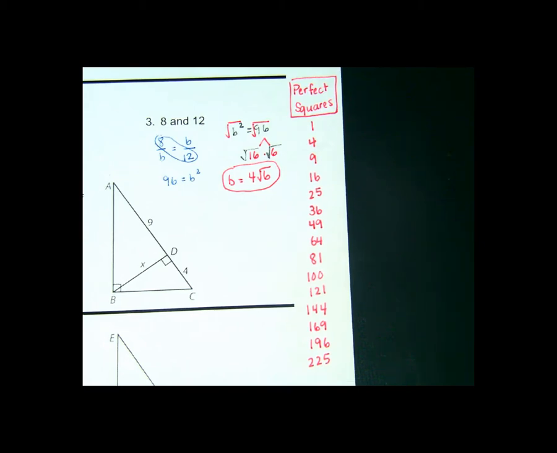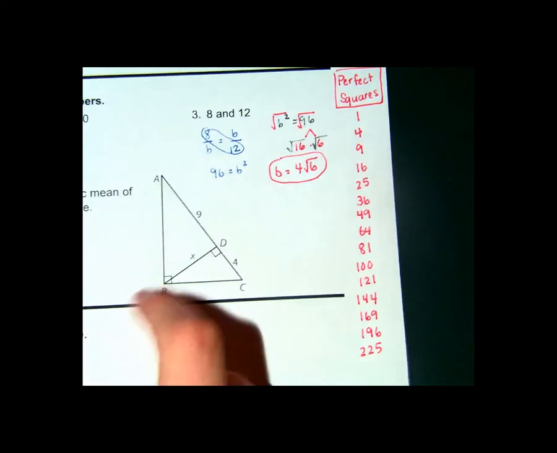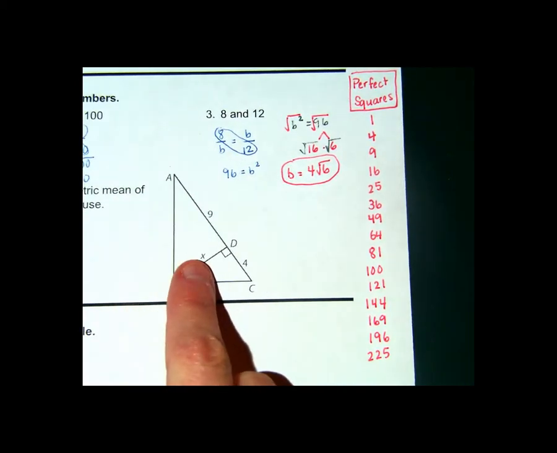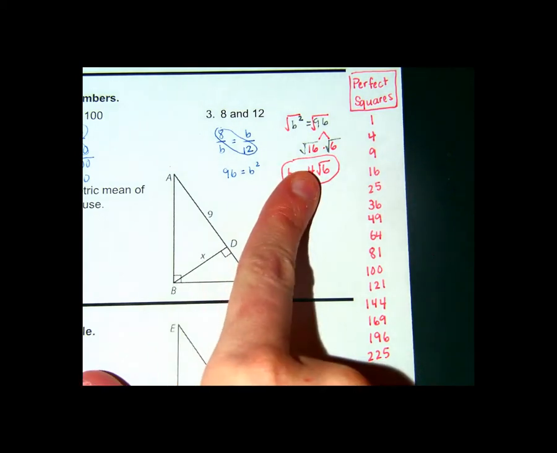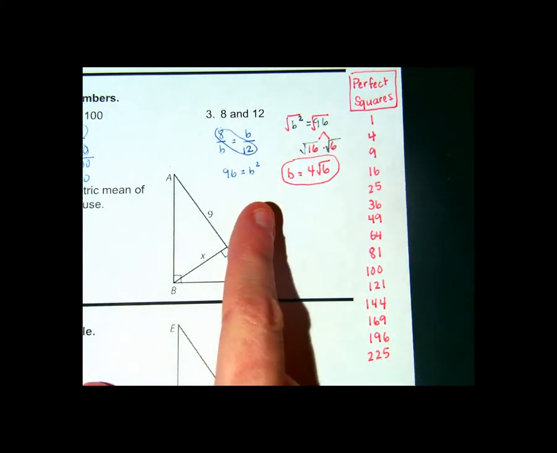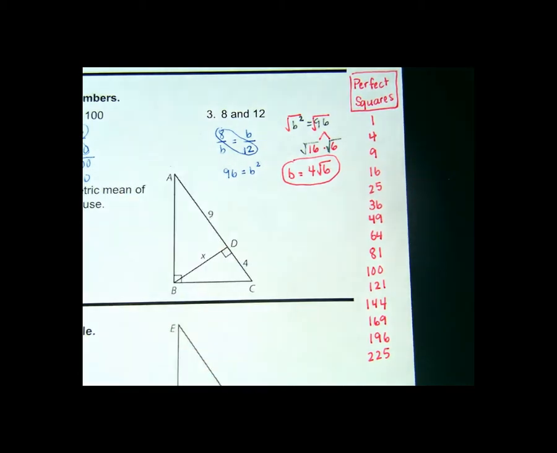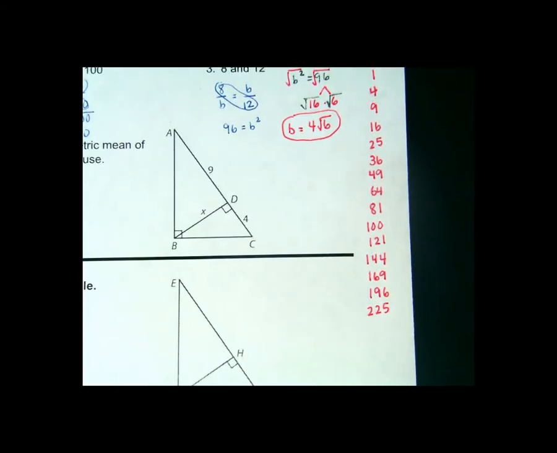So later today, we'll have a lot of missing pieces in this triangle, like we might have to find this piece and this piece and that piece. Well, if we have to use this value to find all those, which we will, then we don't need that to be some decimal, or we're going to get everything wrong if you keep using a decimal over and over again. That's why bridges collapse, okay? Number 4.